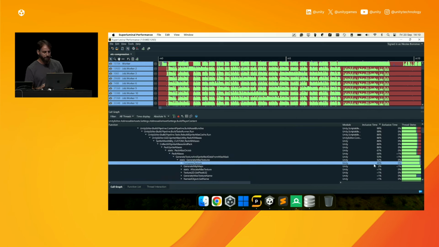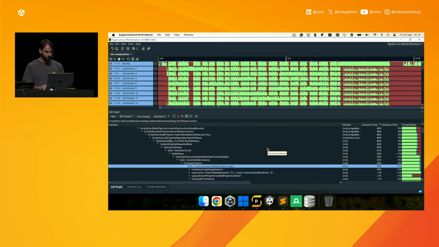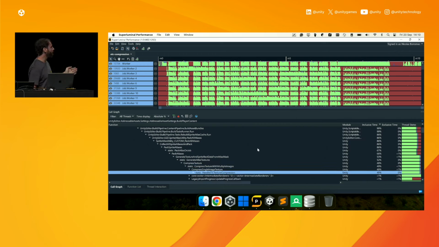49% of the time is spent on compressing textures. You might have suboptimal compression settings or sizes. And again, we can keep going and going. And in this case, we get to the point where we can see that we are actually using ETC compression. So now you can think, OK, we might be using ASTC instead, or making smaller textures. Now the conversation can go to other places. But my point here is that you can see very, very detailed information about what exactly Unity is doing in your build as well.